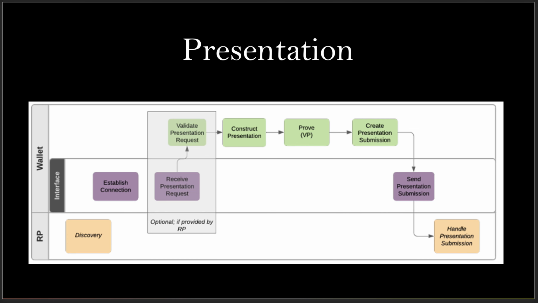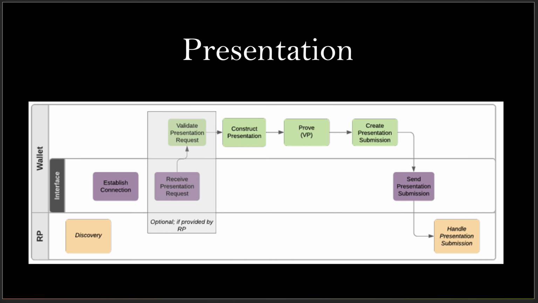Now the presentation could be a little bit different. I hand my employer my QR code for discovery, and then they receive the presentation request, they validate it, they construct it, they look at my unique student ID inside the blockchain and pull everything that comes out for that.